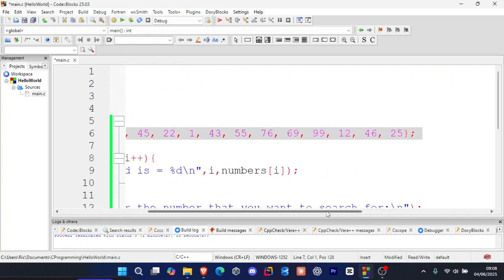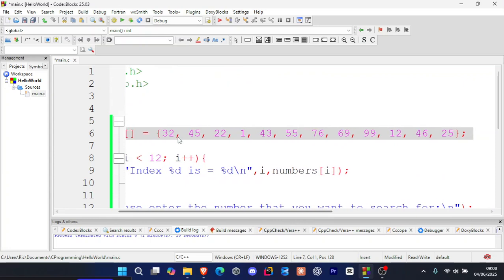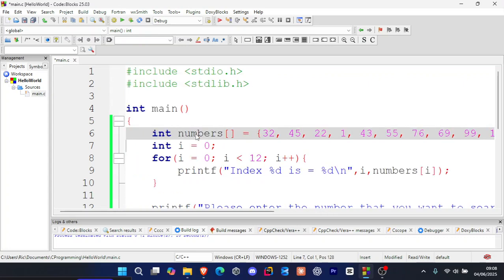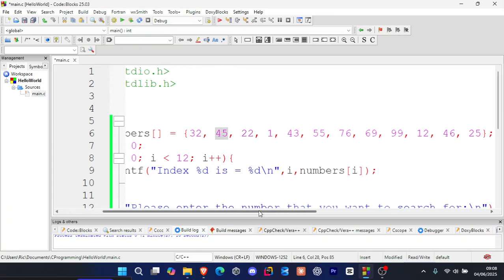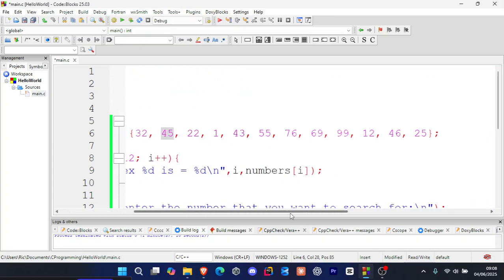But let's say we were searching for a number like 45. Searching for a number like 45 will actually be quite fast because 45 is found at the beginning of our data. So that means it can sometimes be fast and it can sometimes be quite slow based on the particular element that we are searching for.